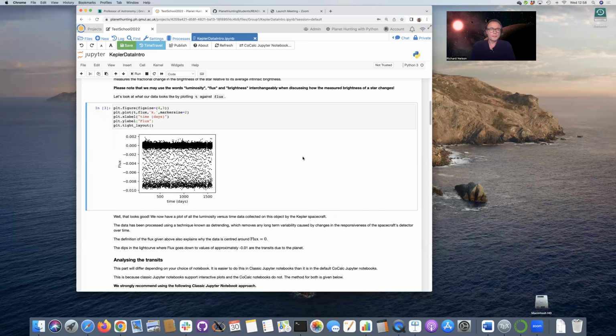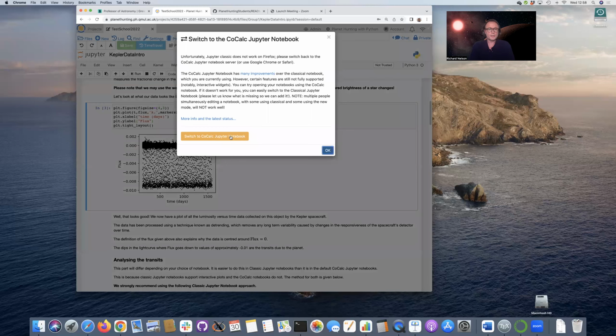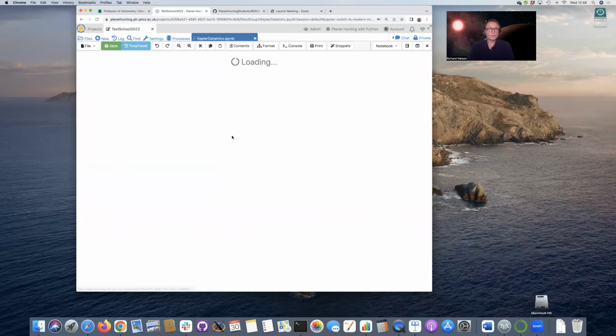Now, one thing I just want to say very quickly about the setup that we've provided for you is that there are two, if you like, formats in which the Jupyter notebooks are presented when you log in. And I'm not quite sure how the system is going to react or respond when you log in. I've set mine up to provide what's called a classical Jupyter notebook style. But the system that we're using also has something which is slightly different than that. It's called the CoCalc Jupyter notebook. And I'm just going to show you what happens when we use that instead. So I'm going to click on that, and that's going to change the format of my current Jupyter notebook to this other type.